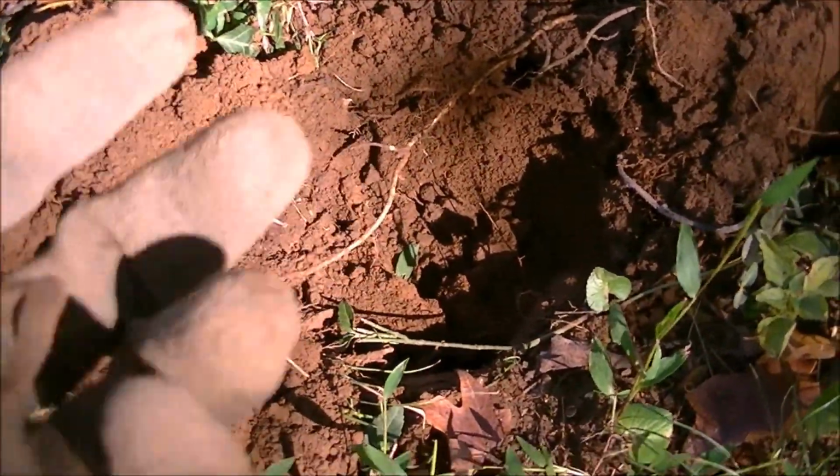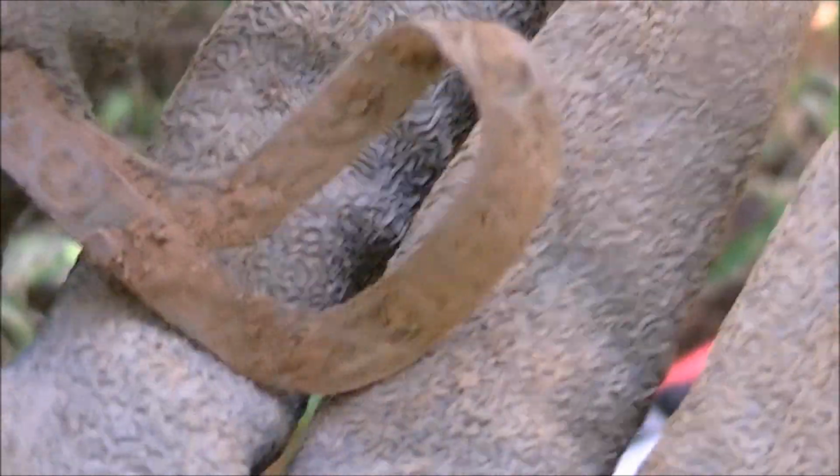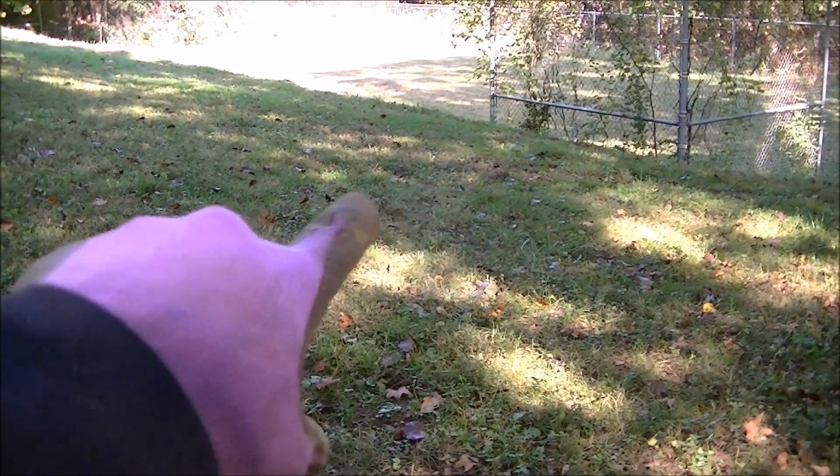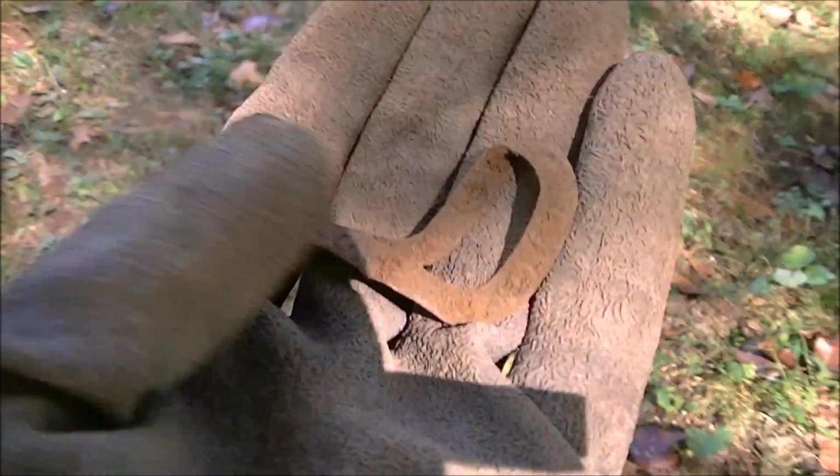All right, I was chasing a deep 70 signal there. I put some of the dirt back in. It was about 6 inches down. It was really down there. It might have been 7 inches. But it looks like it's a really old, ornate buckle of some sort. It's pretty thin and bent over, but thankfully it didn't scratch it. This is like an old trash pit out here. Tim found half of a license plate and an old spoon out here and an old compact.